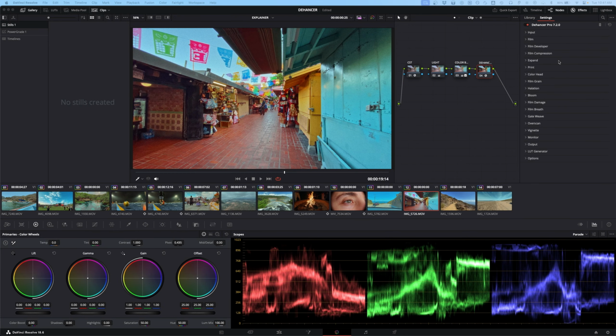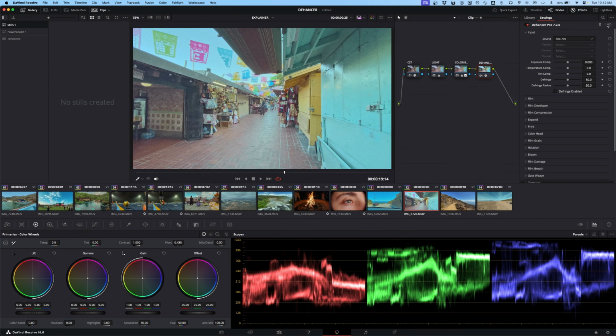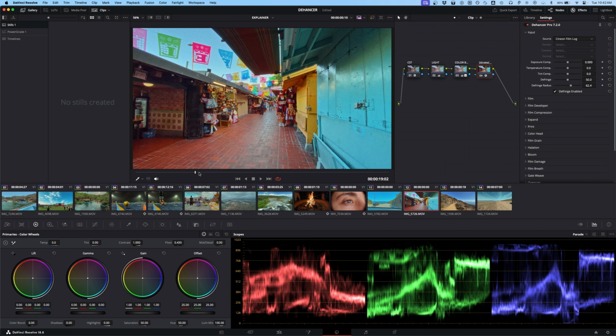I will say though, there is a bit of a learning curve. There being so many different options here, it can be a bit overwhelming. And if you don't know how to set this up properly, like I showed you on the defaults, it kind of ends up looking like junk. So I would say that's a downside, but on the flip side of that, having all of these options gives you so much flexibility in terms of what you can do and how much you can build your own look, if you will. The other downside to it is that it definitely takes a lot of CPU power. I can definitely feel things chugging a little bit once I have it on.